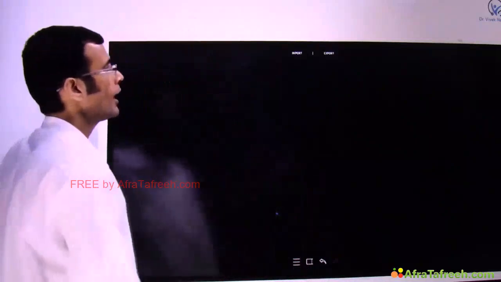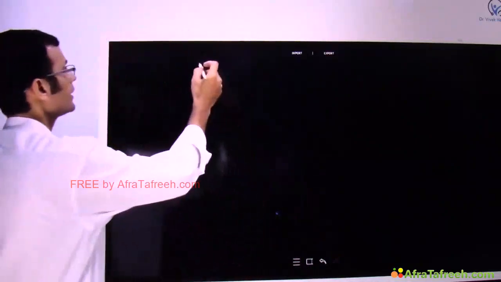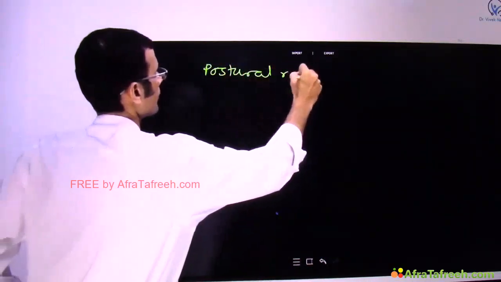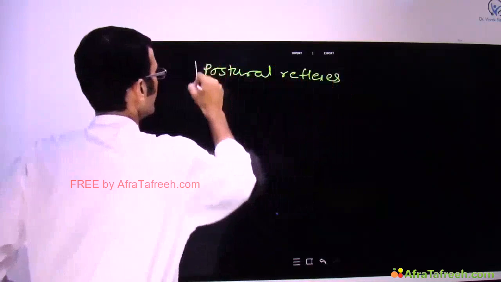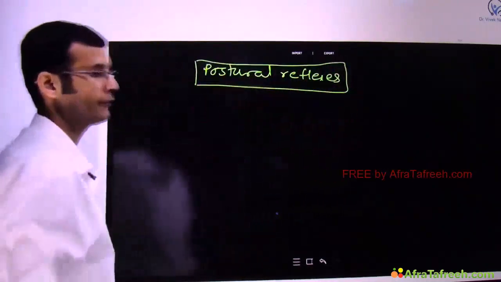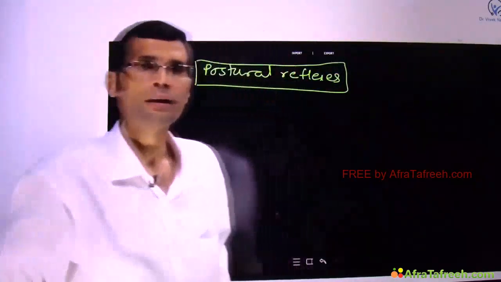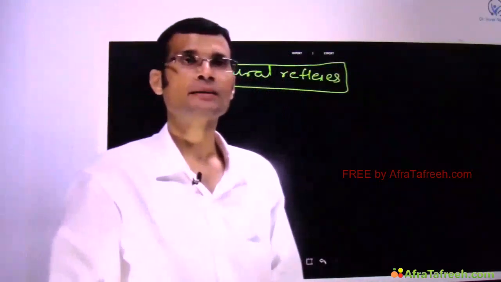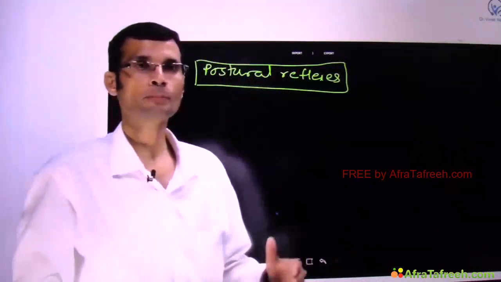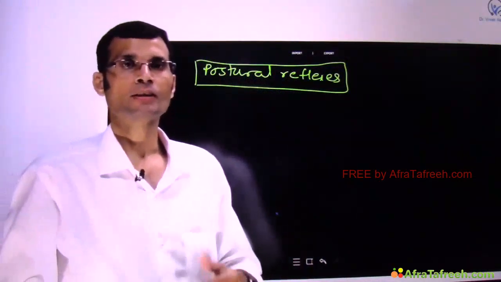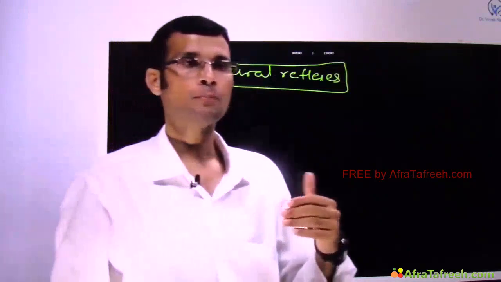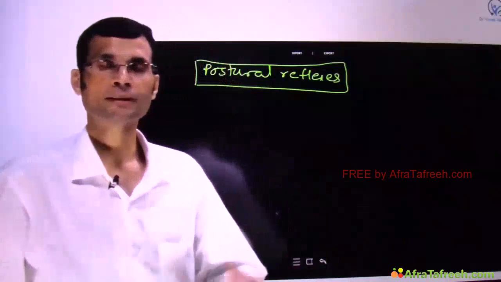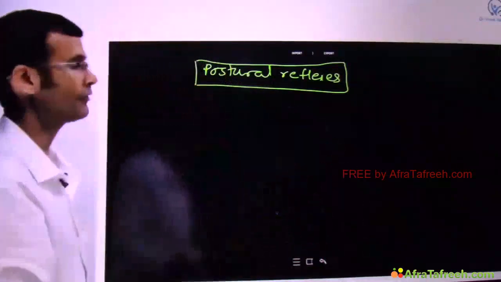Let's take one more aspect of the motor system, and that is postural reflexes. Let's see a quick synopsis of the postural reflexes. There was an MCQ like this: which of the following is the most basic postural reflex? A stretch reflex, positive supporting reaction, negative supporting reaction, or Philipson's reflex? The answer is stretch reflex.